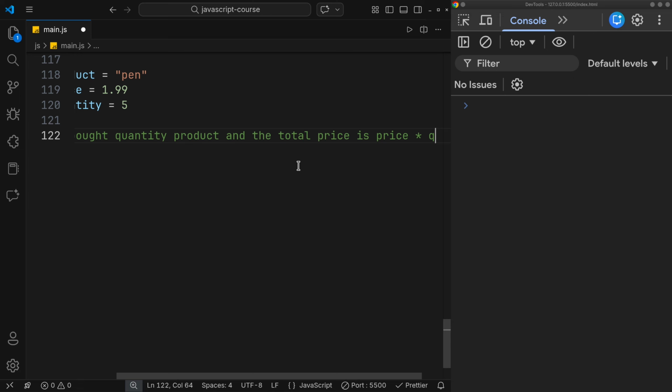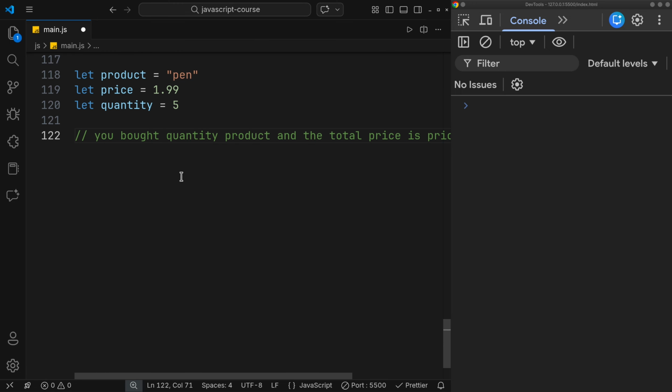I want to do something like that, and this should be dynamic. I just do not want to hard code the values inside of the string. So how can I do that?